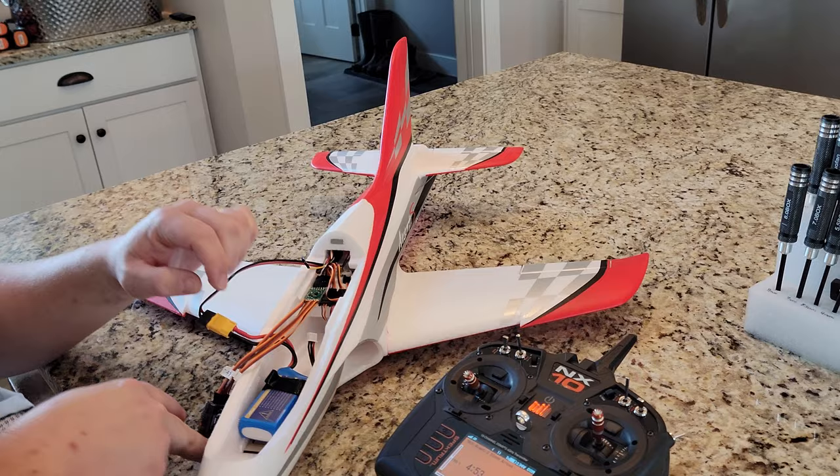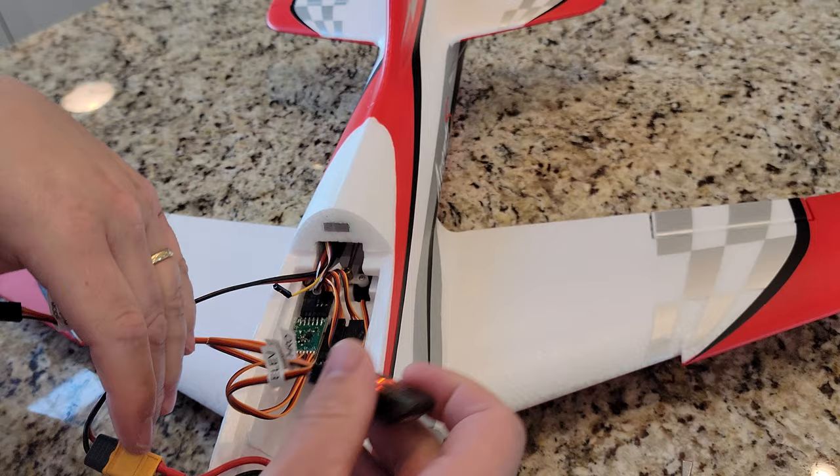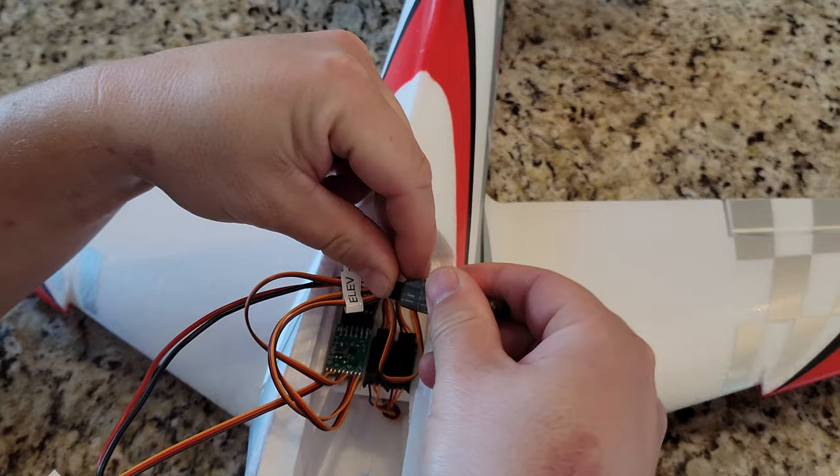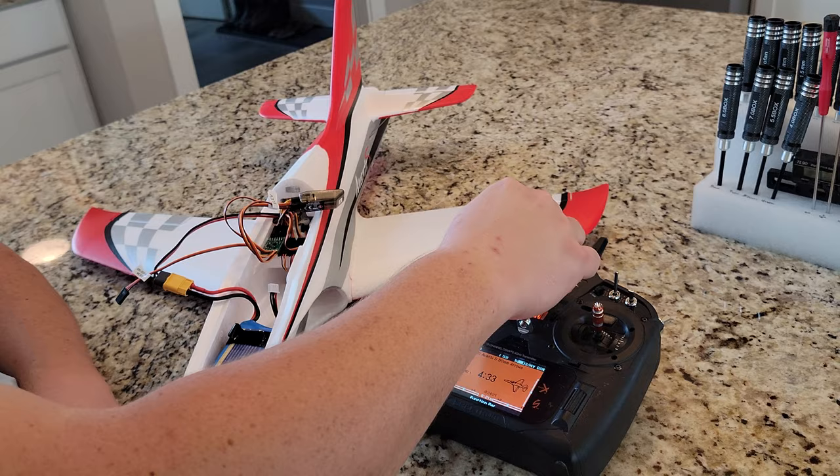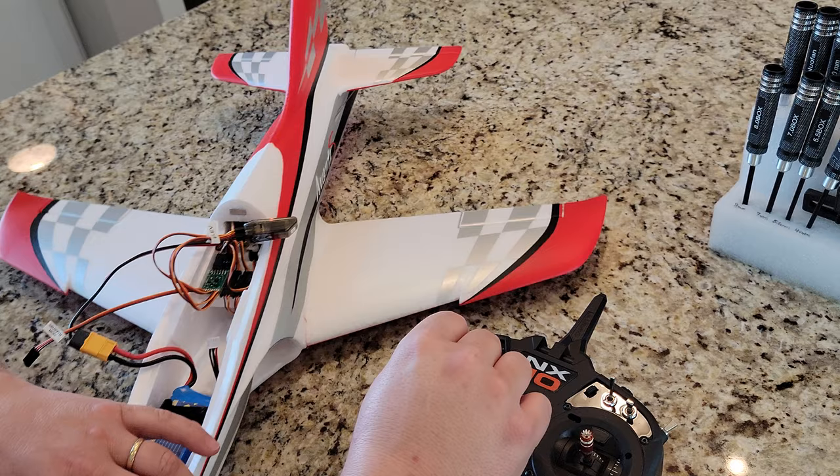We're gonna disconnect this. This could start, so I'm gonna be in the middle, which I am. Okay, so this is gonna tell us if thrust reverse works. So the pin only needs to go onto the signal line. Okay, so now, hold on, throttle cut off. That's forward thrust. There's full throttle.